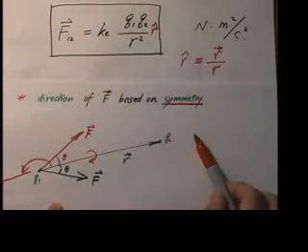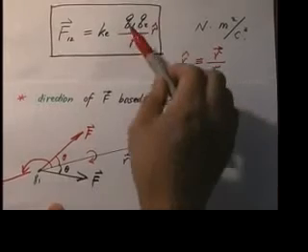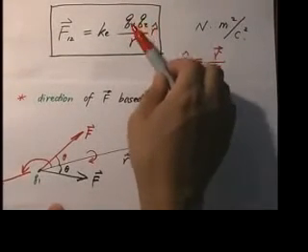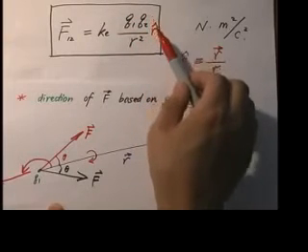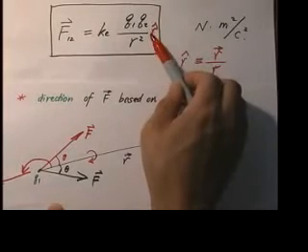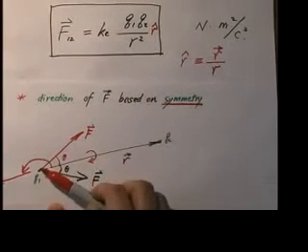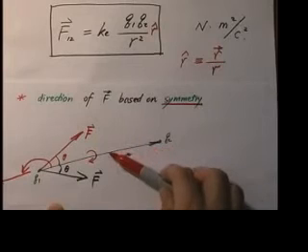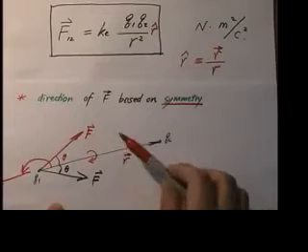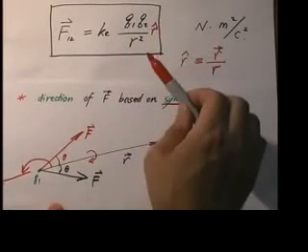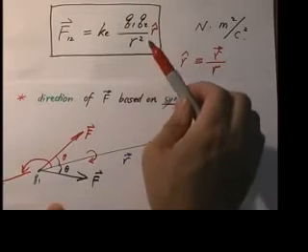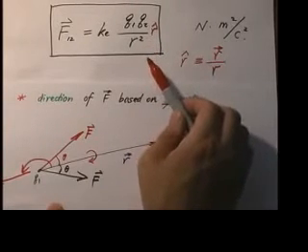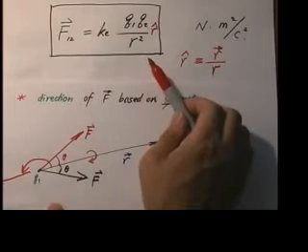Make sense? On the other hand, if Q1 and Q2, one of them is positive and the other one is negative, then the product must be negative, right? So that means the direction of F is now along negative R, which means Q1 now gives Q2 a force which is that way. That means it is now attracting Q2. Make sense? So this expression automatically accounts for both the positive and negative, in other words, the attractive or repulsive nature of the electrostatic forces, depending on the product Q1 times Q2.